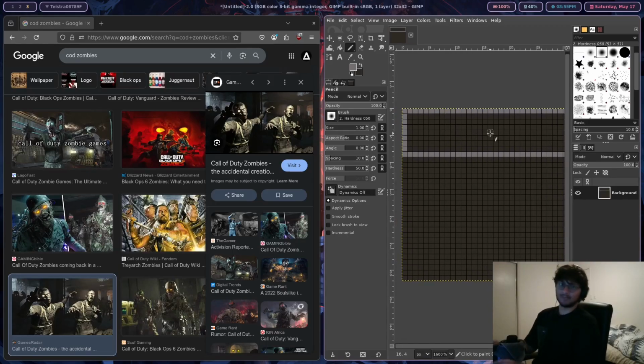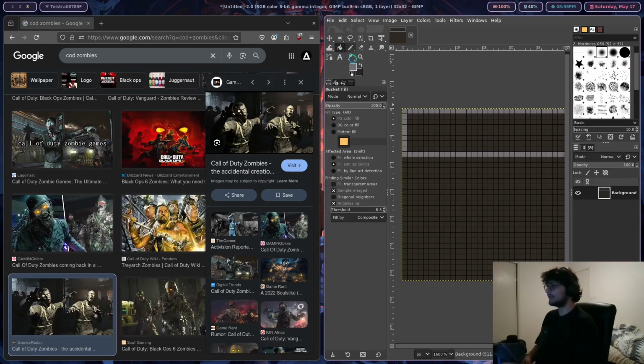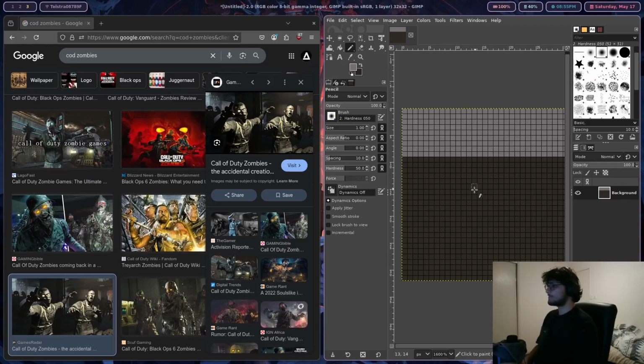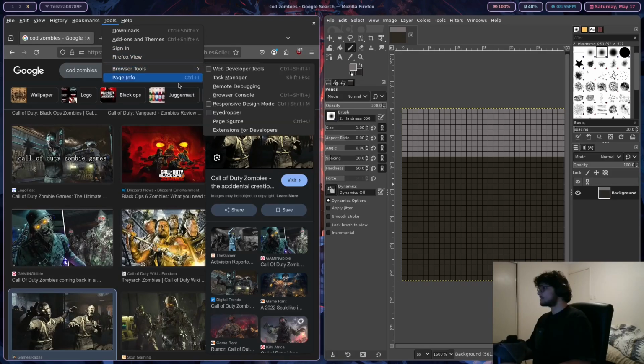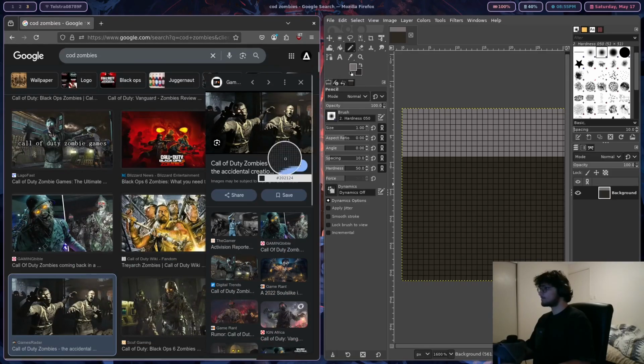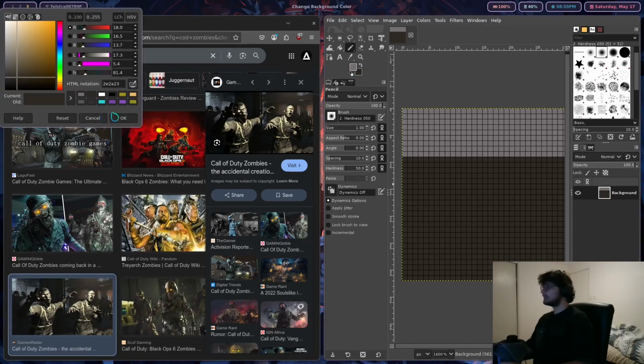I don't think I will make them full squares. I just want to map out the colors for now. Let's get this, something like that, and put it into here.